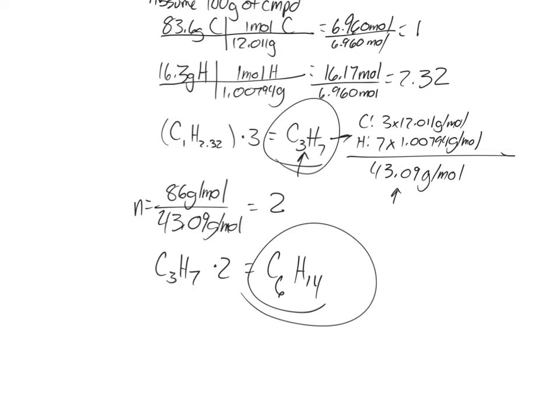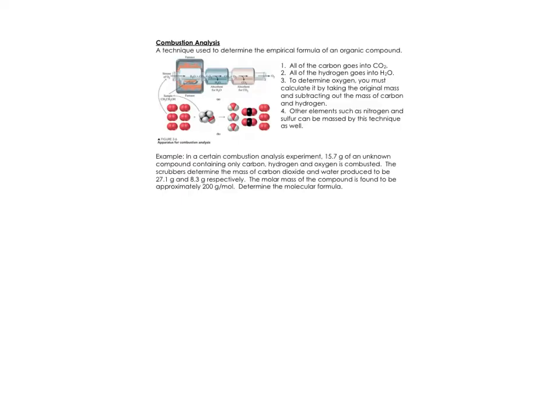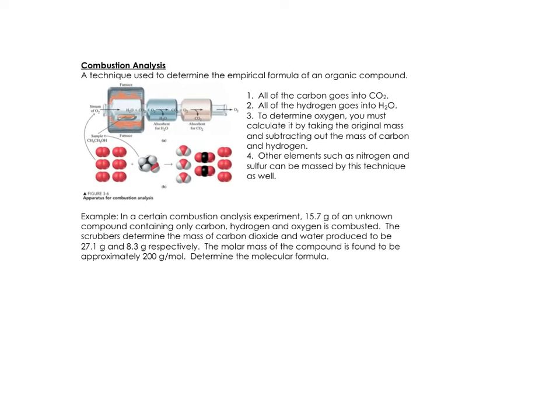We got one more thing to cover in empirical formula and molecular formula, and that's combustion analysis, which is by far my favorite for this little section. So combustion analysis is a way that we can determine the composition of an organic. Essentially what you do is you take an organic, you put it into a furnace, and then you have these filters that change. You weigh them before, and then you weigh them after, and that tells you how many grams of whatever was captured.